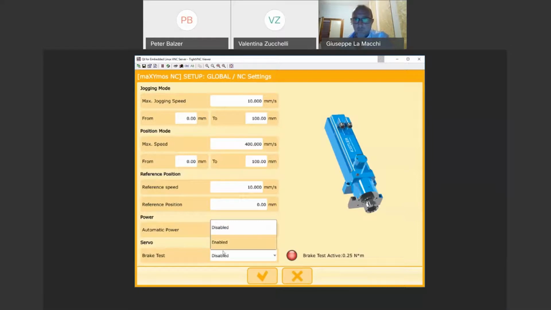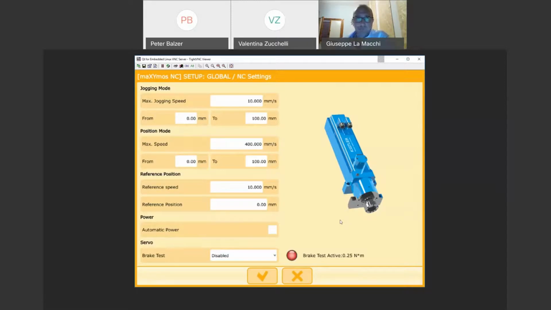Okay, the next thing is the so-called brake test. So our system offers, in combination with the IntraDrive, an automatically performed brake test. This is only for the holding brake of each spindle. That's important. It's not possible with the safety brake at the moment. So what happens if I activate this one? A timer will be enabled inside of the drive, and then the holding brake will be checked automatically. So the holding brake will be closed.